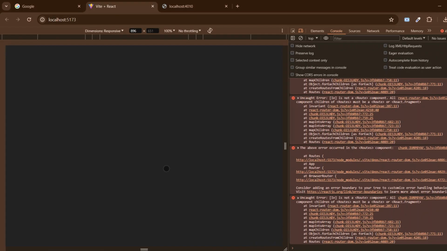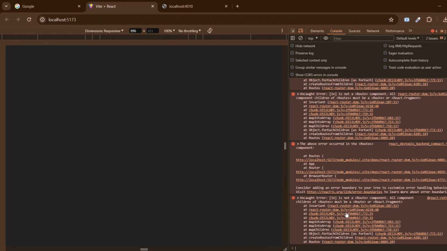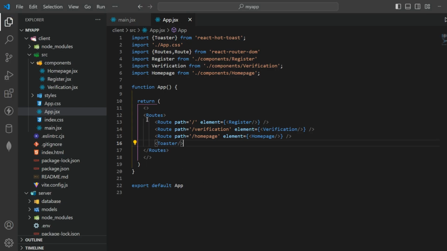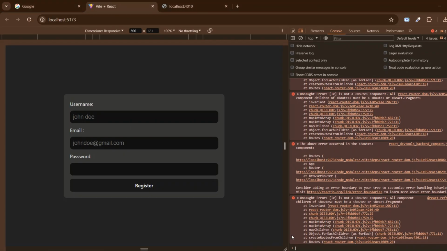What is the error? All component children of Routes must be a Route. Okay guys, inside this Routes, we should remove this toaster from here and paste it outside the Routes. So now let's check. Yeah, it's working.